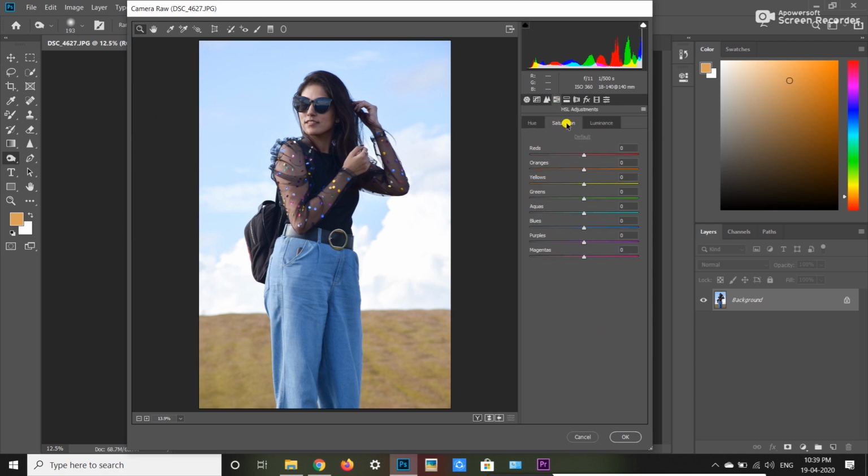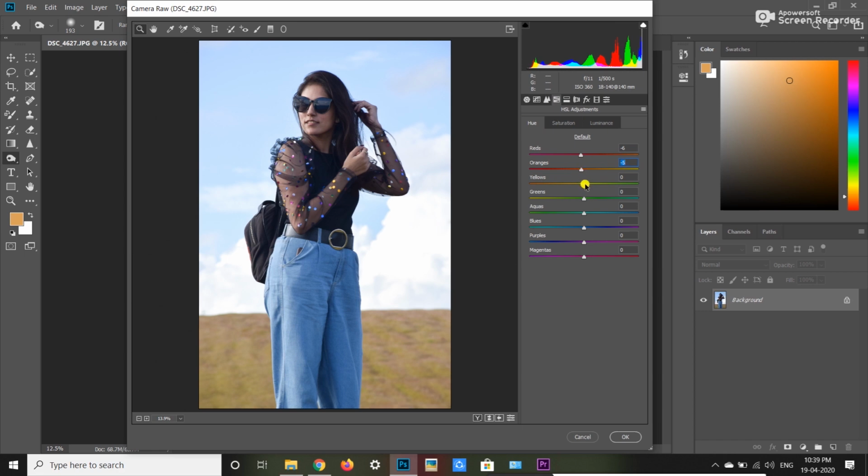So this part is completely your choice, how you want to go ahead with the picture. Now next there is this tab which has the options of hue, saturation and luminance, and this is the most fun part about editing. So first I'll go to the hue and play around with the colors that I have. Now I'm pretty used to this part, so I know which colors I need to change, but just to show you guys I'm changing all the colors and trying to show you how this affects the picture.